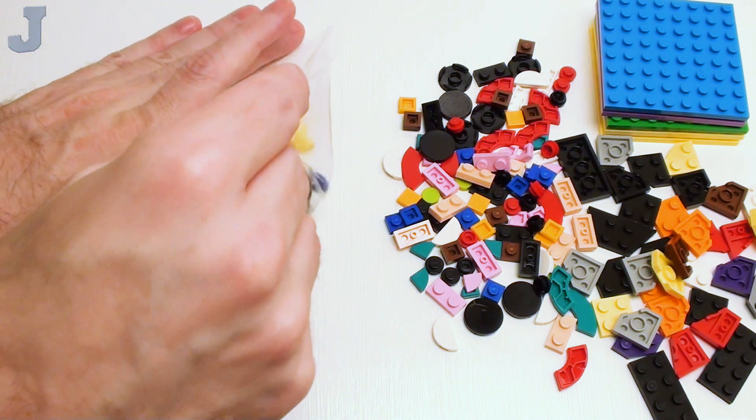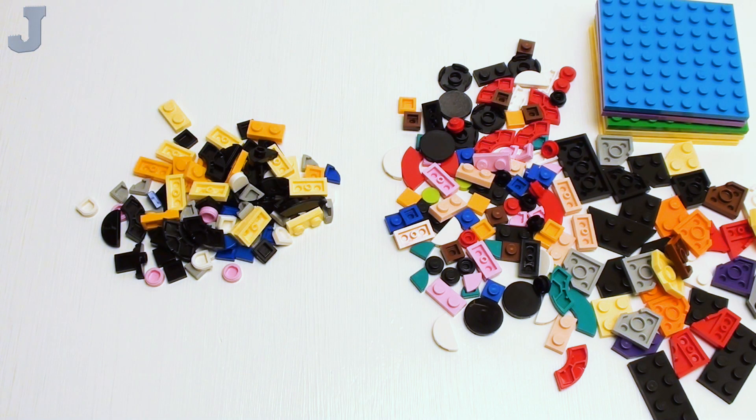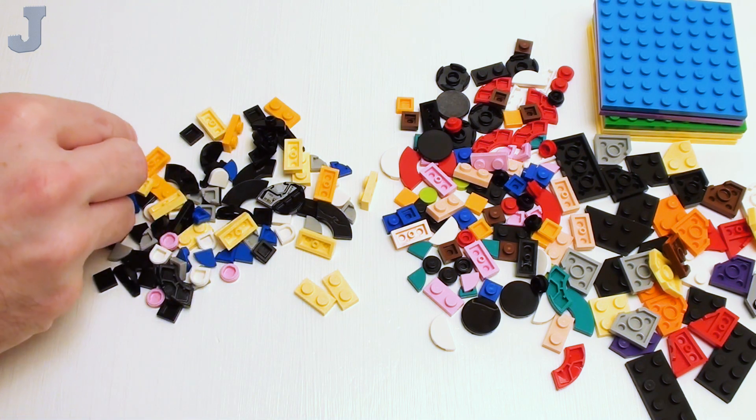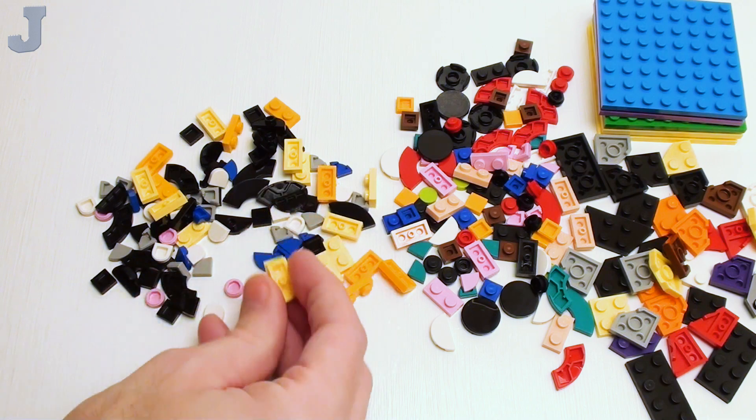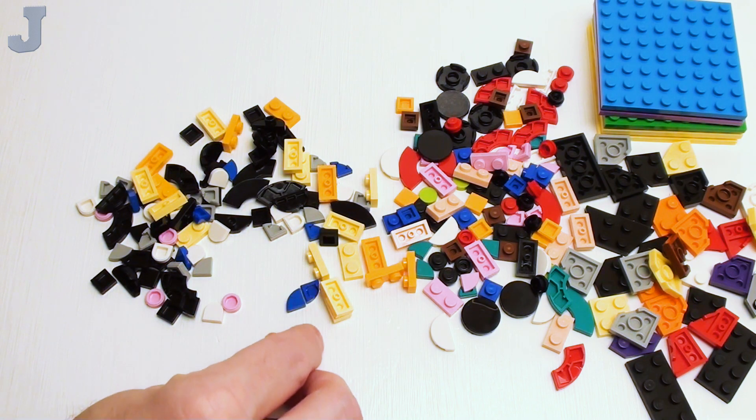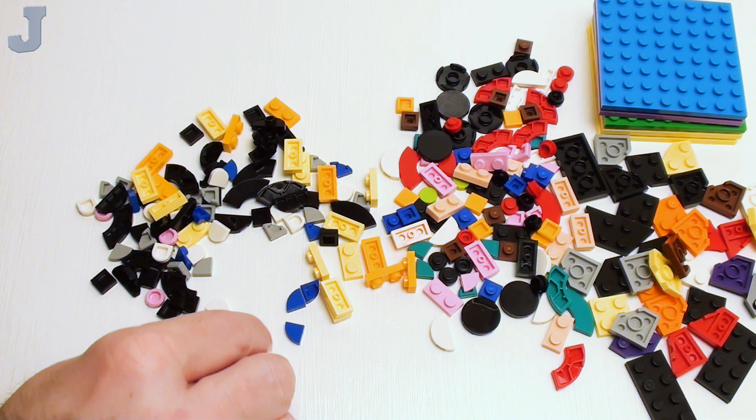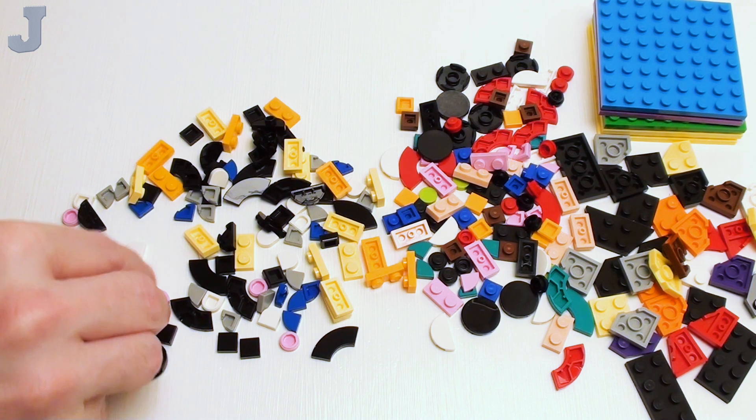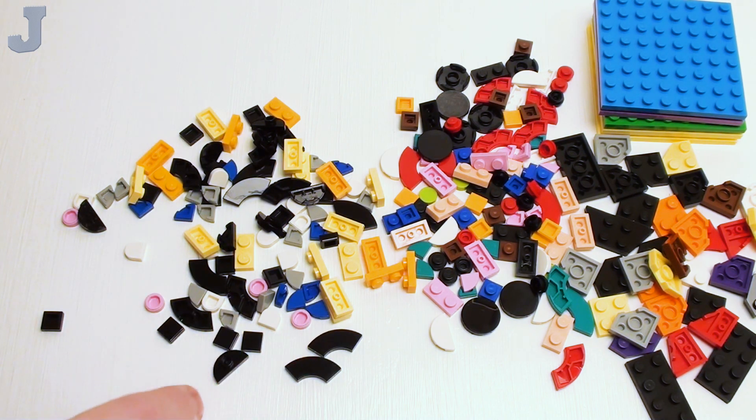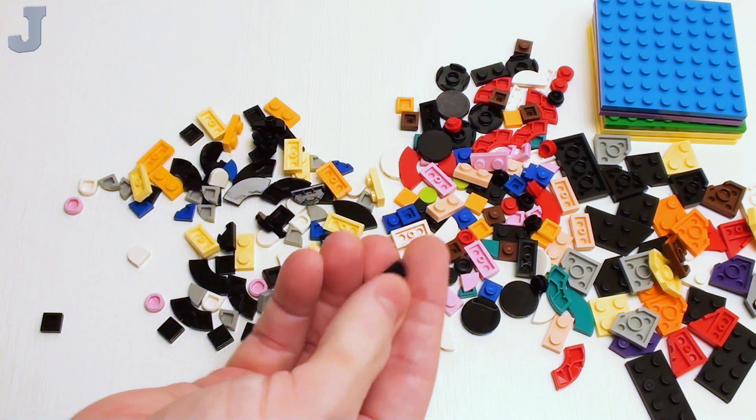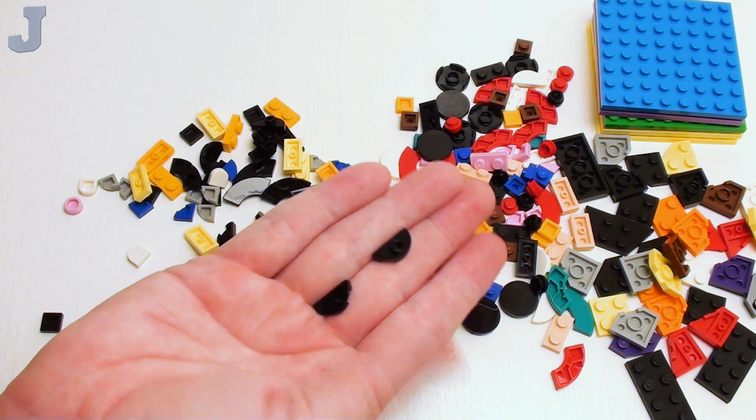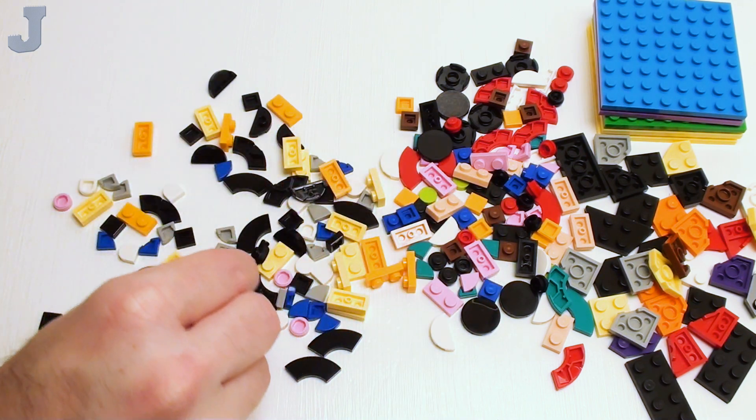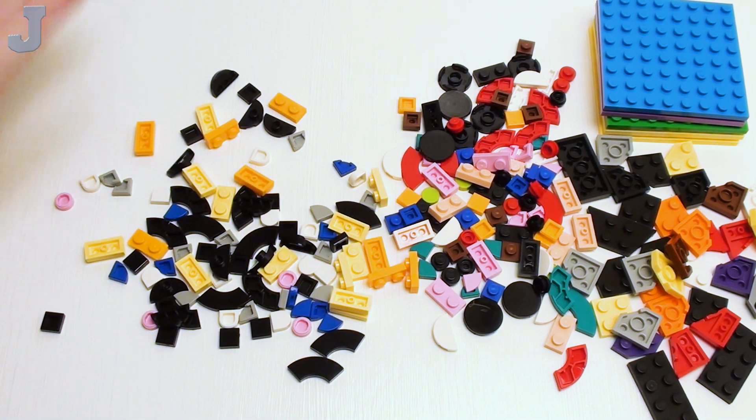This is going to be a mosaic project at that. And some 1x1 plates. And bag 4, I'm just going to mix it all up because that's pretty much what it is. So, when I build this, it's going to be a challenge. And, we've got plenty more 1x2 plates. But, these are in cool yellow and flame yellowish orange. And, some quarter round 1x1 flat tiles that are in blue. I don't think I have any of those in blue. If I do, not that many. And, some more of these. We've got a few of these 1x2 half round jumper plates. Pretty cool. Yeah, not too bad.